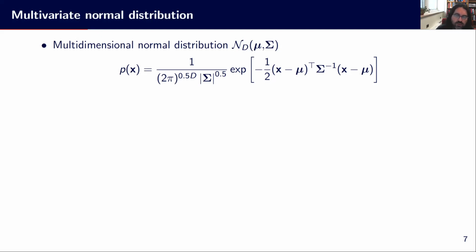If you look at it and compare it with the one-dimensional version, it is basically the same, with some specific elements. First, we see here that we have a covariance matrix. The square root of the determinant of the covariance matrix is equivalent to the square root of the sigma in 1D. And we also have this multiplied by the inverse of the covariance matrix here, which is equivalent to dividing by the sigma in the original equation.